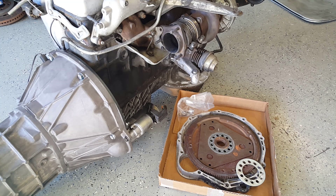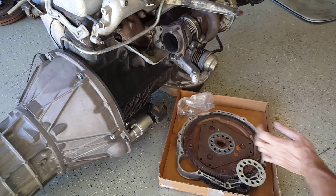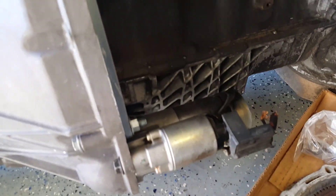The Luke flywheel and pressure plate are already balanced when you get them, but the problem is they're not balanced to this specific engine. That's a risk I'm going to move forward with — maybe it won't be an issue — but I didn't have any other option except to send it out somewhere, which would actually exceed the cost of the transmission itself. Ideally you mark the flex plate and have your new flywheel balanced to it. With the flex plate off, you also need to remove the mid plate, which sits between the engine and whatever transmission you're running; the adapter plate will take its place.